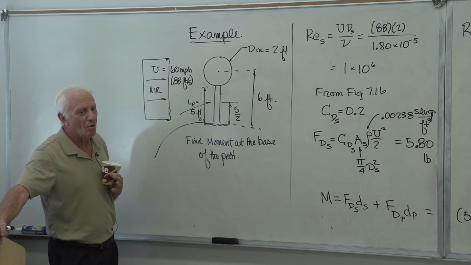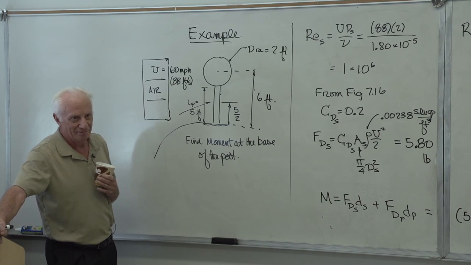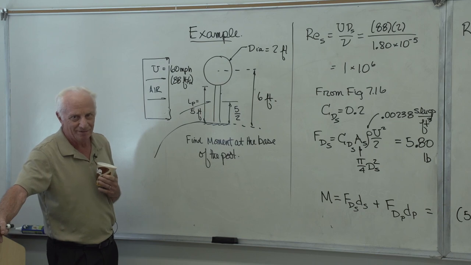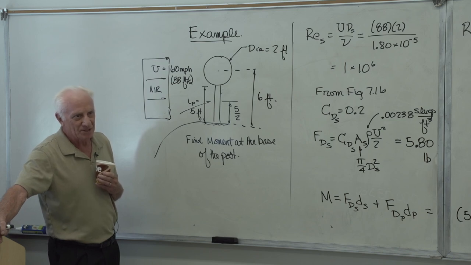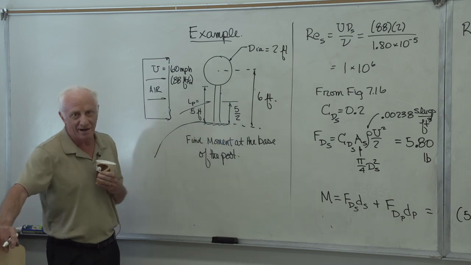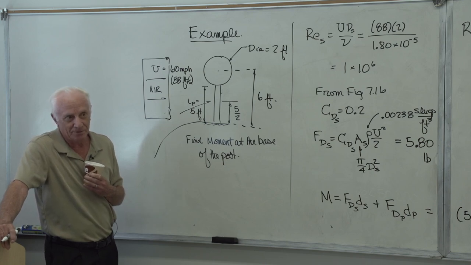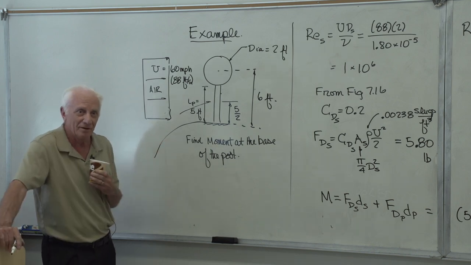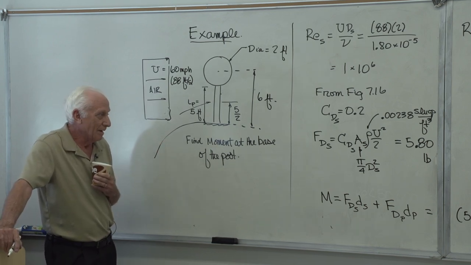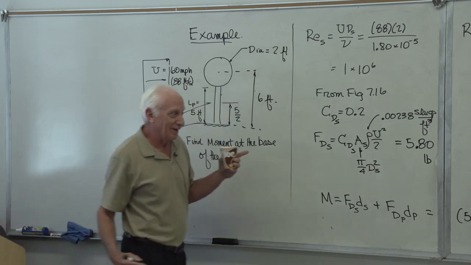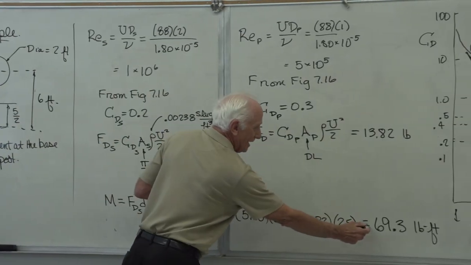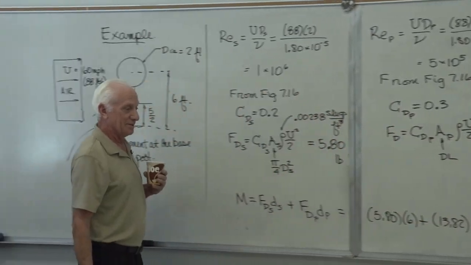This could be a water tank in Topeka, Kansas. The thing is what, 60 feet in diameter? How high is it? 100 feet above the ground? Here comes a tornado or something? Oh, yeah. Are those guys worried about this thing staying in the ground? Oh, yeah, they are. And who designs that? Guess who designs that? We do. Thank you very much. We'll tell you how big the foundation should be for that. That's our job. But somebody's got to go through this calculation to figure out, under very high velocity winds, is it going to stay attached to the ground?